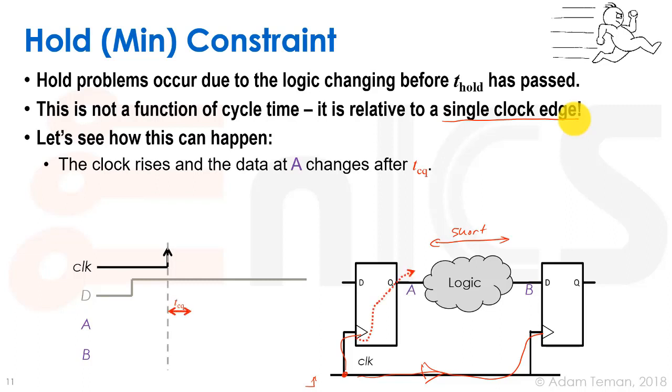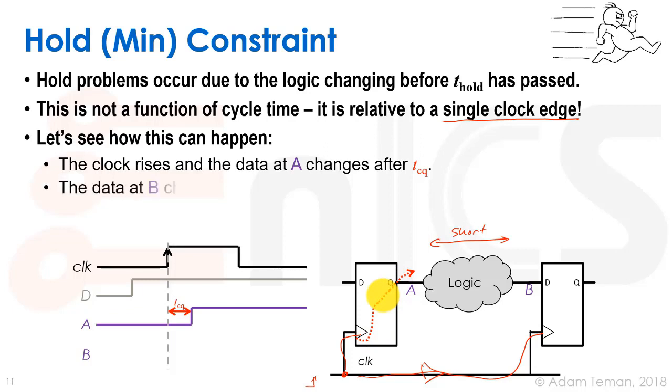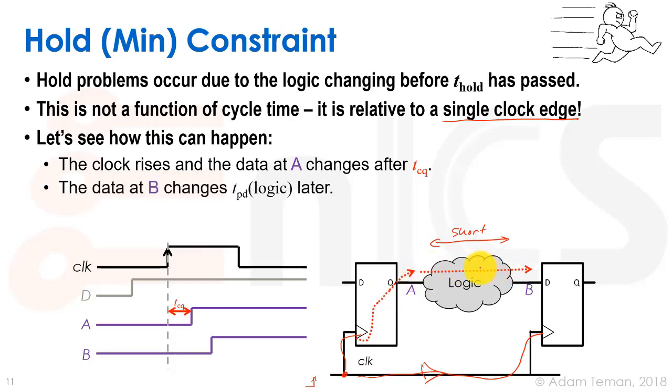The clock rises at this point, and what we have is our same TCQ that makes a change over here. And again, here, because we are looking at the fastest possible time, we'll look at the quickest type of TCQ possible, or TCQ under the quickest and fastest operating conditions. Then we go through our T logic, and our T logic, as you see here, is very short. Think of something like a shift register, which is connected with two flip-flops together with no logic in between. That's going to be a real short T logic path.